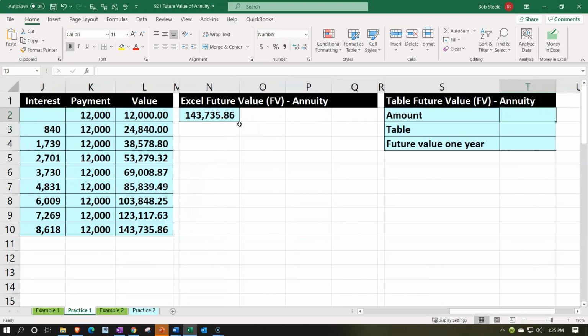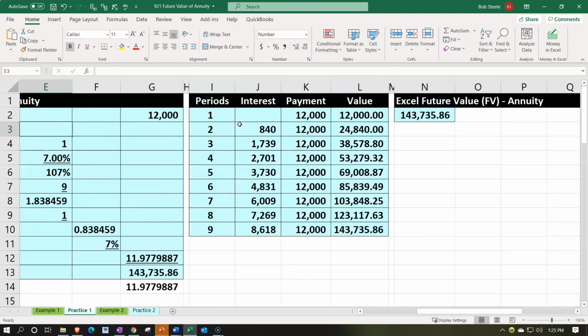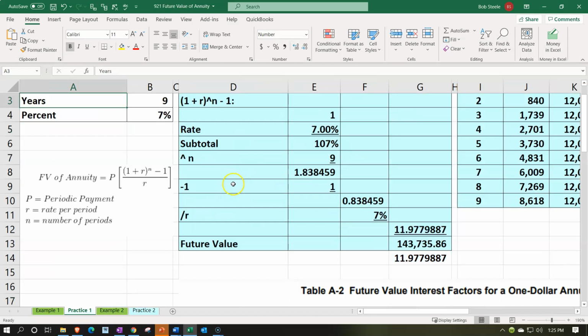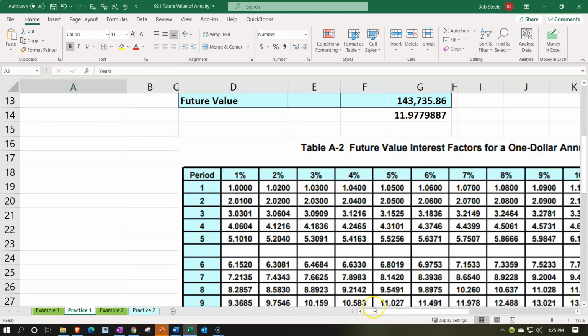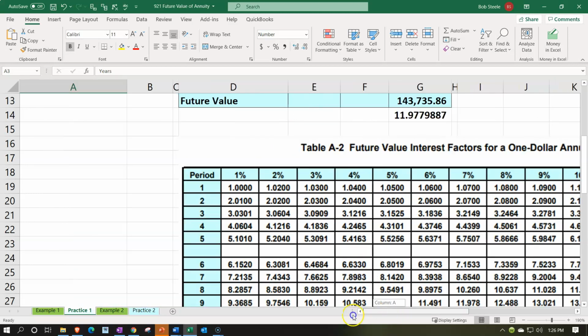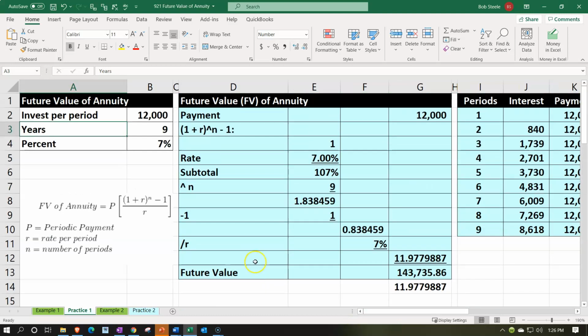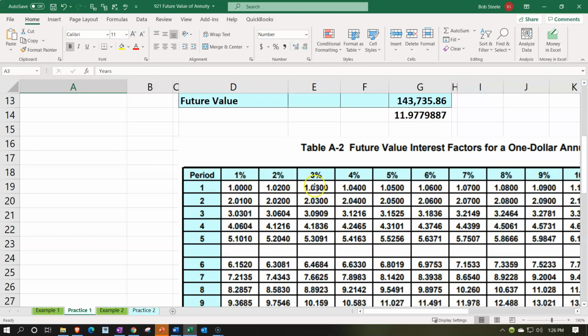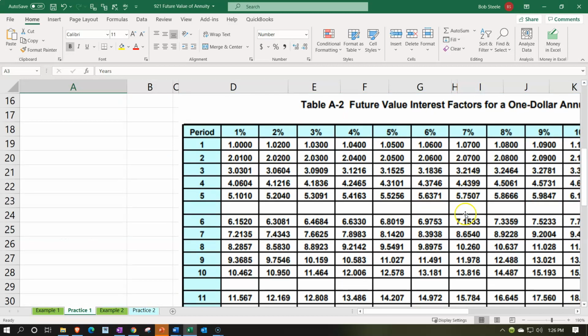Let's do it with the tables this time. We're going to say this is going to be the 12,000 times something, and we'll pick that something up from the tables. Just make sure you're picking up the proper future value tables here. So this isn't the value of 1, this is an annuity table, and then we'll say the rate. Make sure you're picking up the proper rate for the time periods covered. This is a yearly rate, so 9 years, 7%. What we want, 7%, 9 periods, happen to be in years.